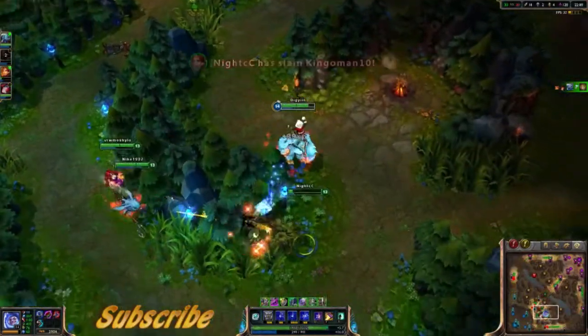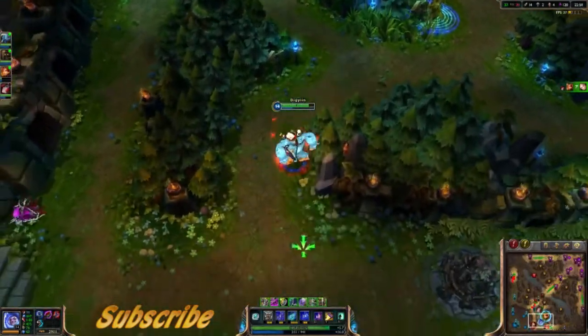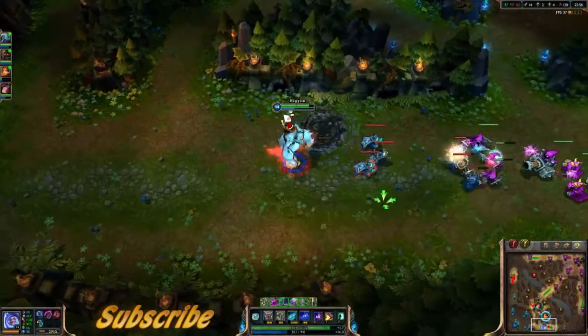Once you've completed your Rabadon's Death Hat, you'll be dealing a lot more damage. Setting up ganks and making kills is going to be a lot easier.